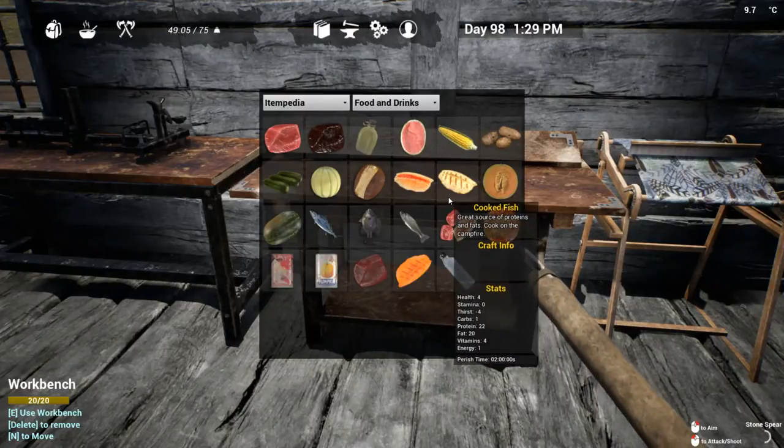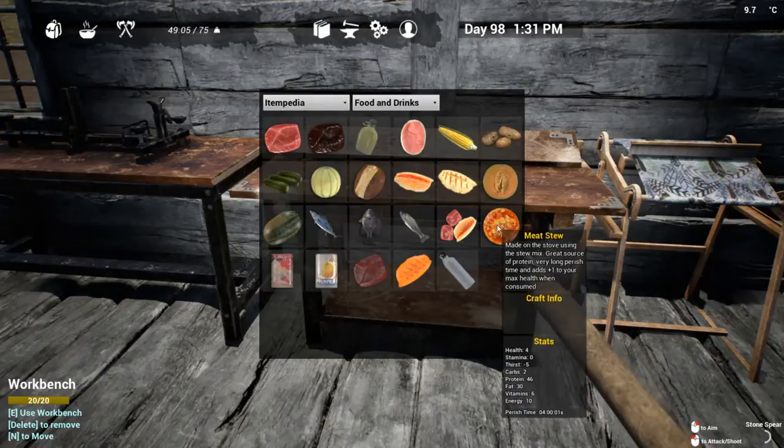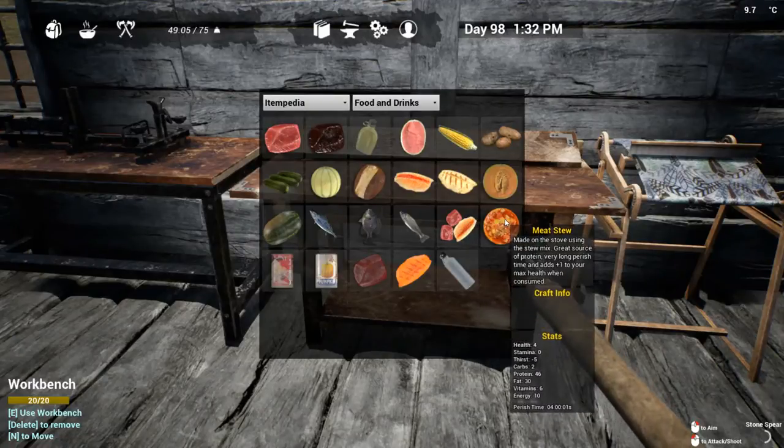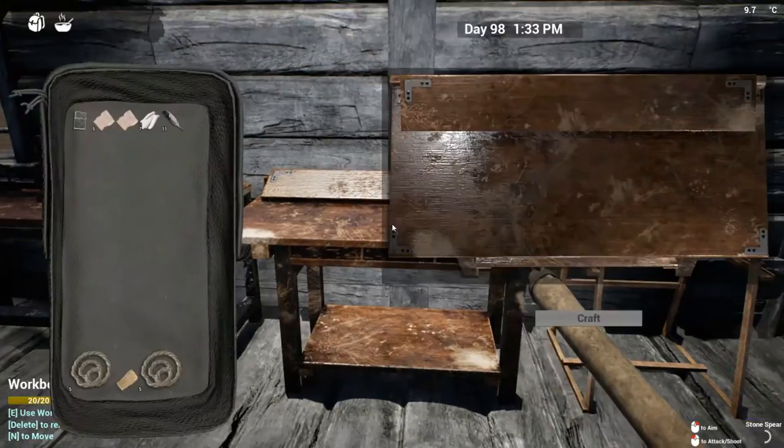Stew mix. To make this, you need raw fish, raw meat, and potato. To make this one, we need this one. All right. Let's do this.